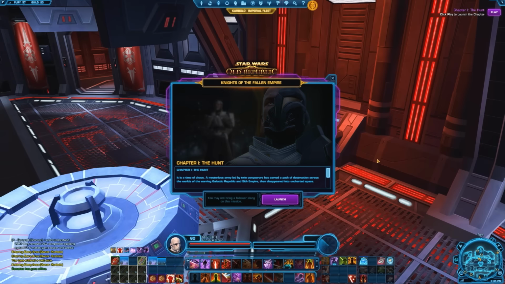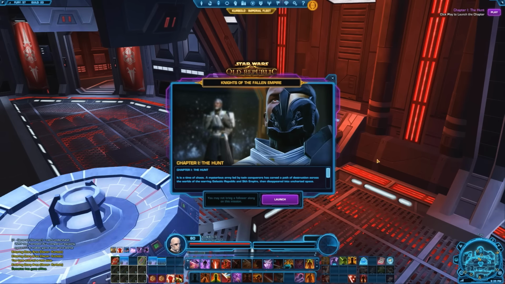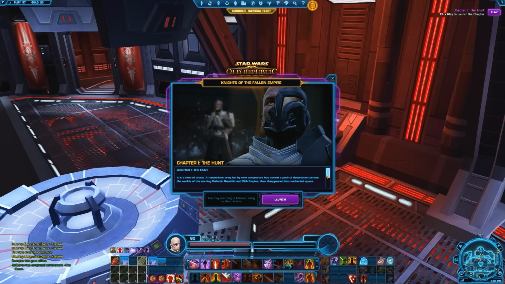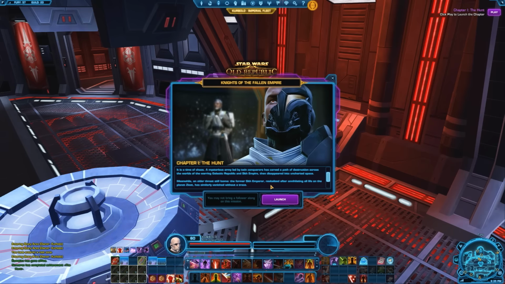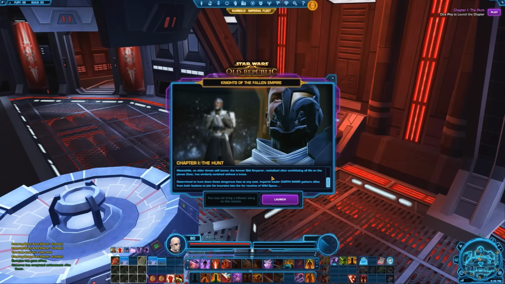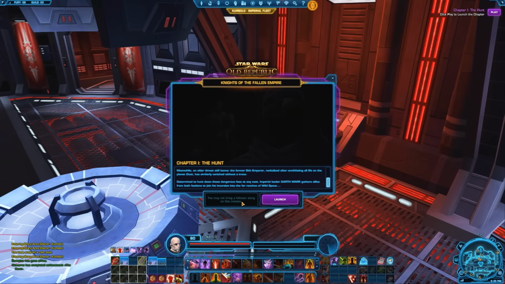It is a time of chaos. A mysterious army led by twin conquerors has carved a path of destruction across the worlds of the warring Galactic Republic and Sith Empire, then disappeared into uncharted space. Meanwhile, an older threat still looms, a former Sith Emperor, revitalized after annihilating all life on the planet Zeost, has seemingly vanished without a trace. Determined to hunt down these dangerous foes at any cost, Imperial leader Darth Maul gathers allies from both factions to join his incursion into the far reaches of wild space. Oh, you may not bring a follower along on this mission. Okay.